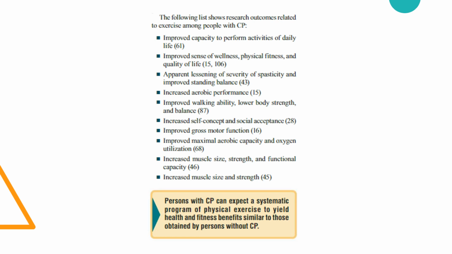It's important to note the outcomes of exercise interventions may vary depending on individual factors such as the severity of CP, associated impairments, and adherence to the exercise program. And you do, again, want to consult with their healthcare professionals who can help you in designing and supervising individualized exercise programs based on the specific needs and abilities of each person with CP.